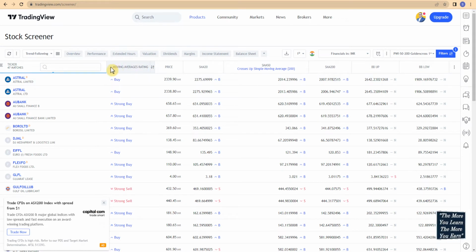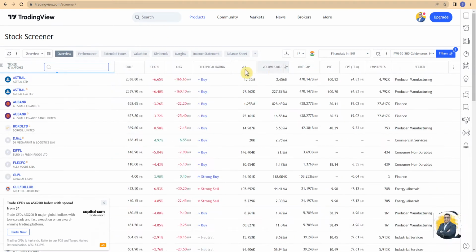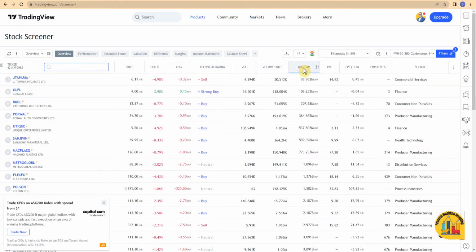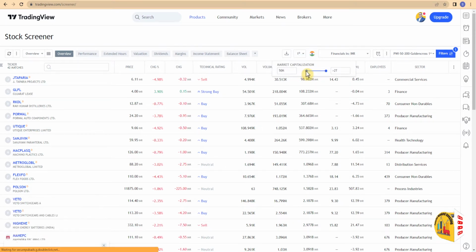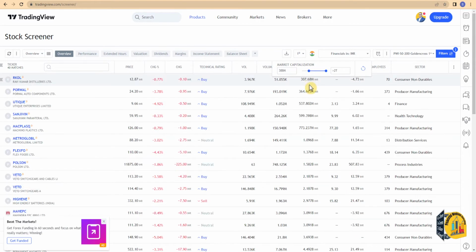And now for each of the columns, let's go to overview again, each of the columns you can sort. For example, I want to sort by market cap. I just hit on this market cap and I can get it. But then you can see these two little bars next to it. If you click on it, I can filter further, where I want only those from 300 million to 2 trillion. So I will automatically filter on those columns. Now you can see only 40 matches there.